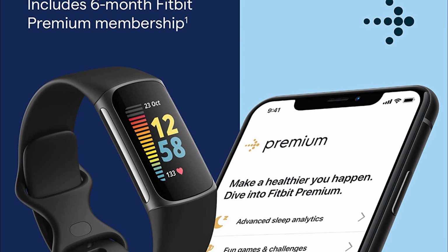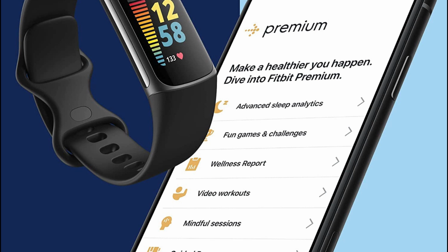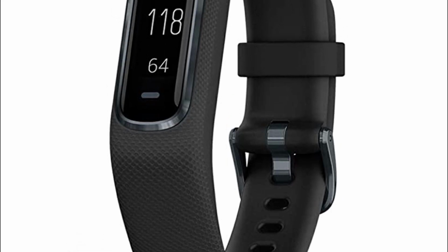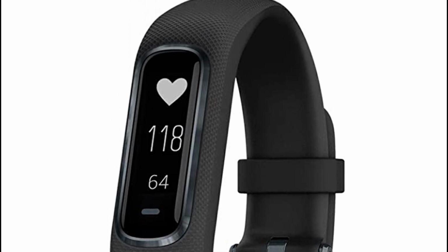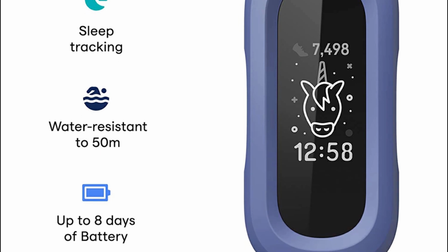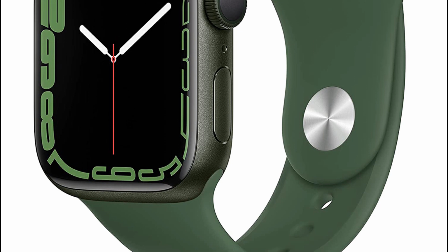Looking for the best fitness trackers for you? Then you're in the right place. We've assembled a list of the top 5 fitness trackers that we've reviewed. We have reviewed many products and selected 5 products based on performance, unique features and many users. And if you can't find a fitness tracker that suits your needs exactly, keep this video for future updates.